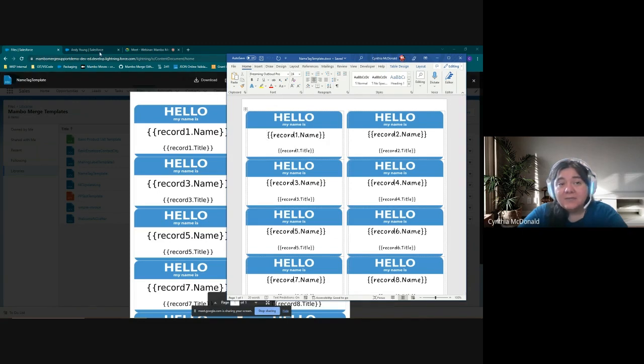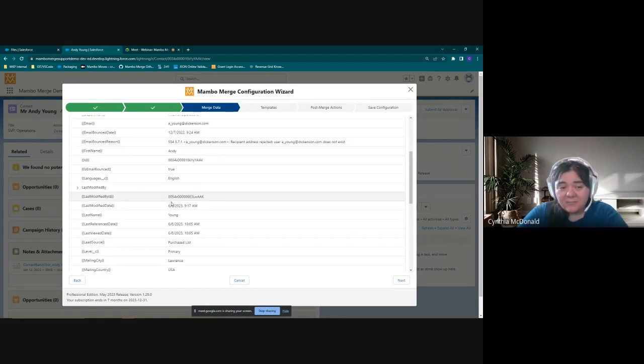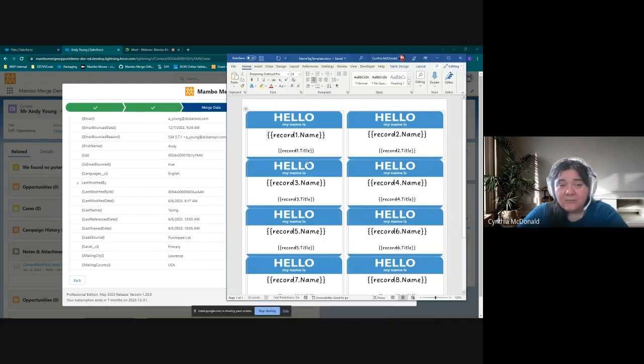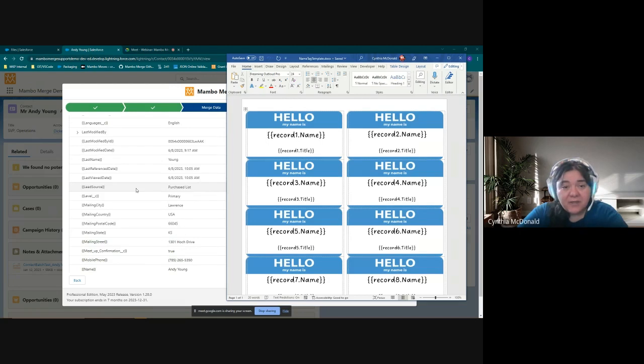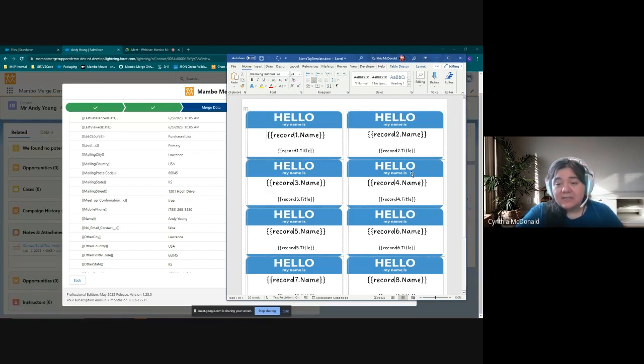Now, if we go back to our page with the template builder, from the merge data page, where am I getting all of this merge, the record one name? What's happening? What is this? So let's look for name first. Here it is, name. This is what I'm doing. What this template is doing is I'm telling it that on each page, only a certain amount of records will appear here. And in this one, I've set it to 10.